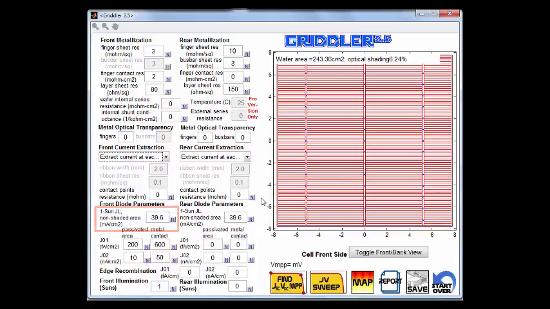The value for the rear side just means, if there is illumination from the rear side onto the non-metal regions, what would be the light-induced current density? But this is less relevant here because most of the entire rear side is metallized, so the metal is blocking out most of the rear side from illumination anyway. And we might decide not to simulate the cell with any rear side illumination, and so this value is irrelevant at the moment.